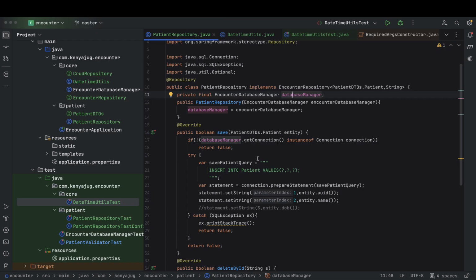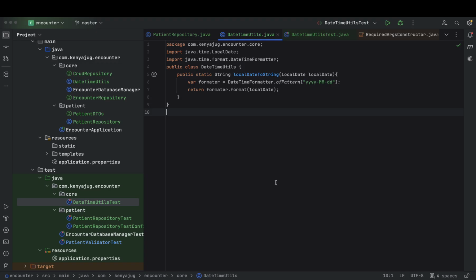Could you go back to the datetime utility? Yes. Okay, I want to mention something that is not really relevant, but for the love of interfaces. You could change this class to an interface, and then you remove this public, because by default, the interface methods are public static by default. So you have that sort of thing, which is very appealing in my eyes, and maybe unappealing in other people's eyes.